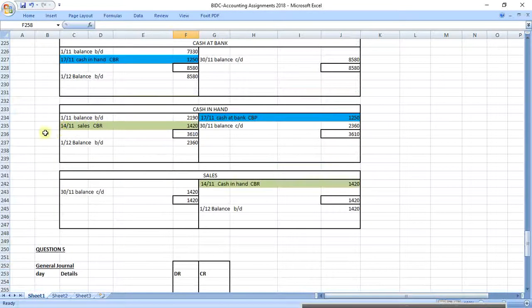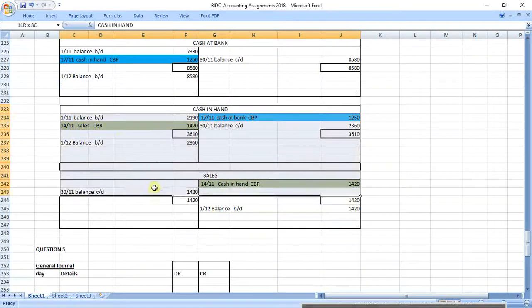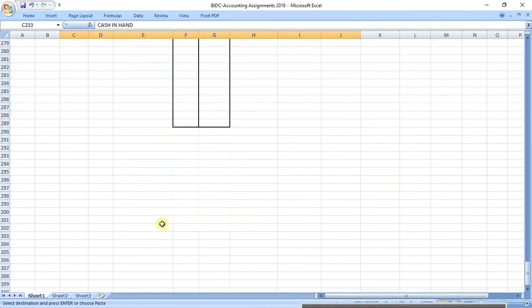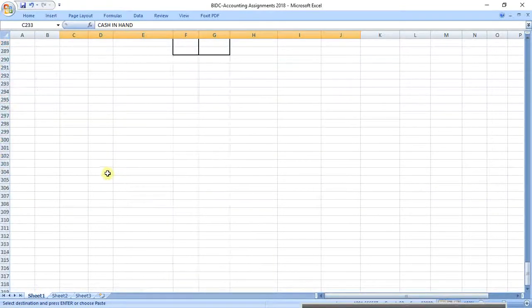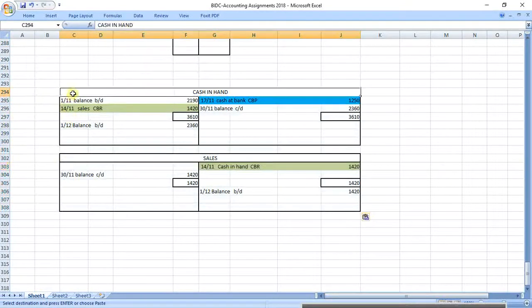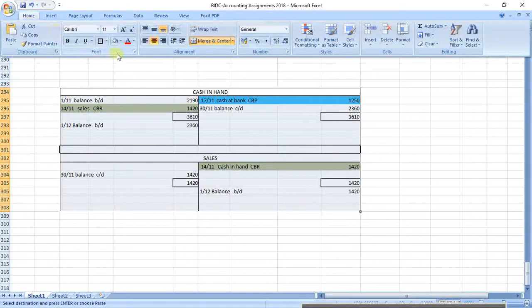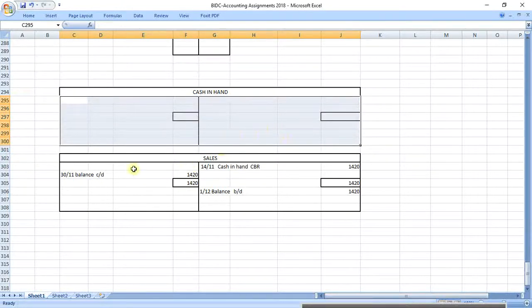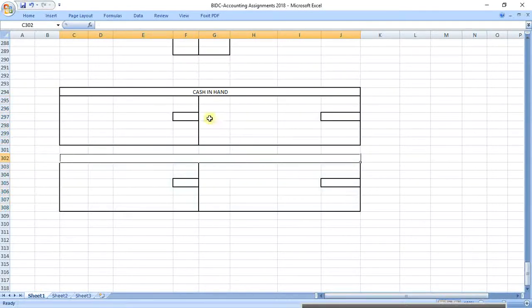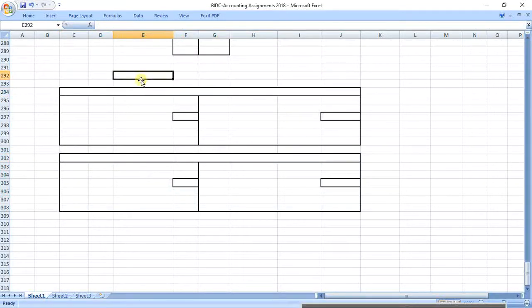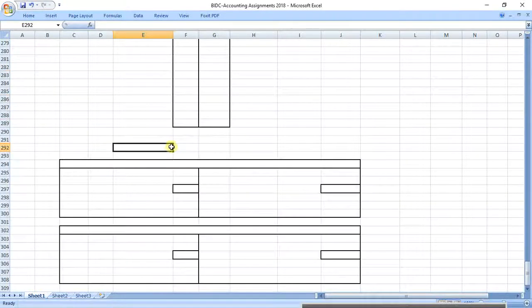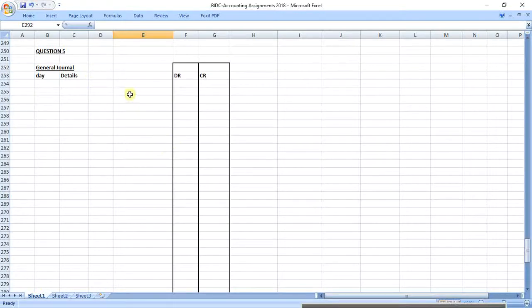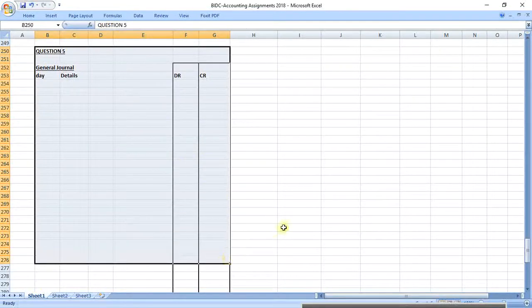So I'm just going to copy paste 2 of these just so we've got a template to work with. There we go. And then we'll just get rid of the highlights and get rid of the contents. Delete. And we'll use those T accounts later on. We won't know which T accounts to draw up because we haven't done the journals yet. So part 1, make sure we draw up the general journal before we can do the general ledger.